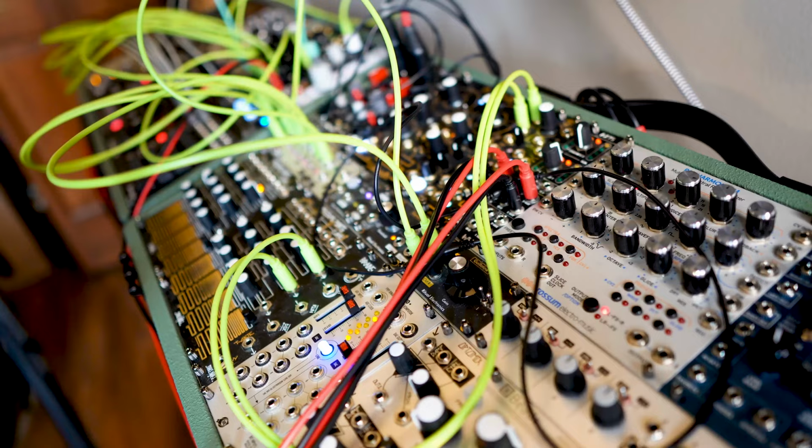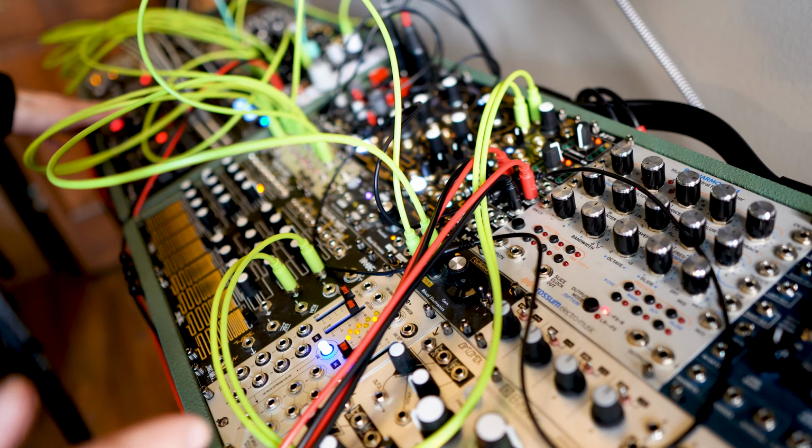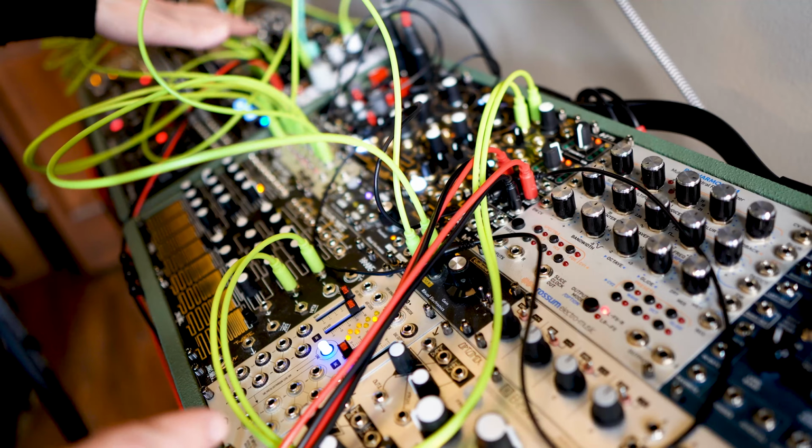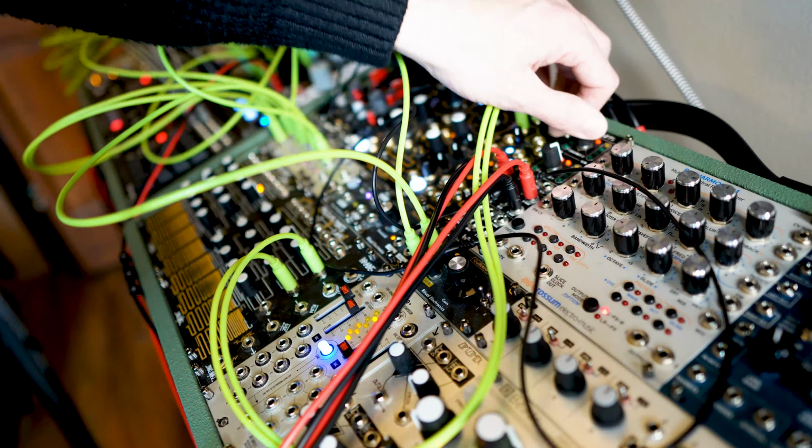Okay, I've changed the patch a little bit. We have the exact same drum loop and setup on Elixir. Lapsus way over here is doing the same thing. 100 grit, I've adjusted just a tiny bit to try and make the characteristic of the distortion and the filter match a little closer to Guillotine. Both of them going through axis here, so I can crossfade between them. And so let's hear 100 grit again.